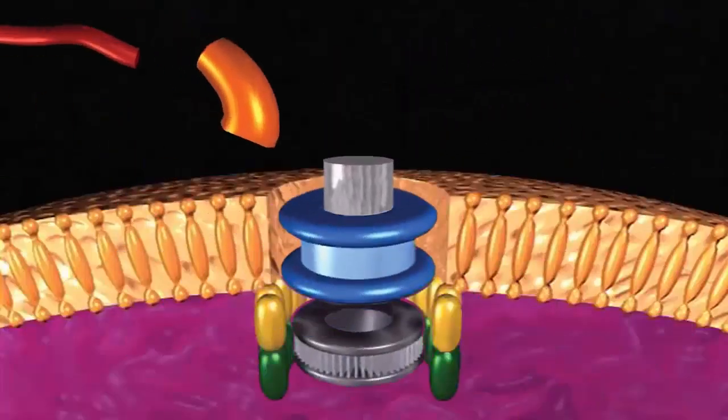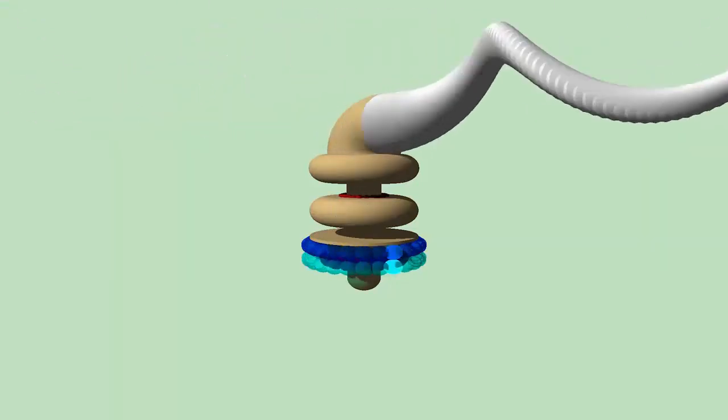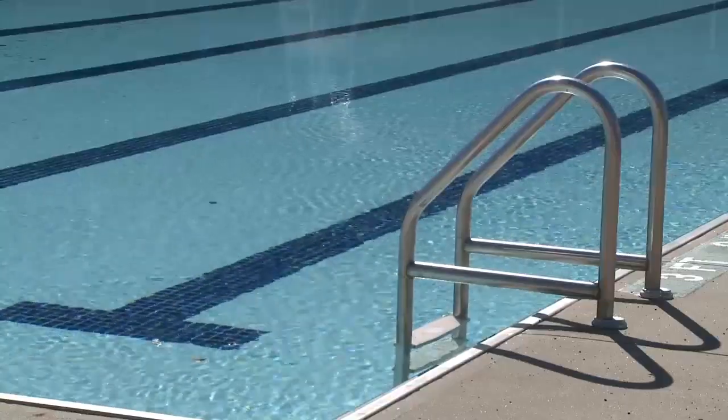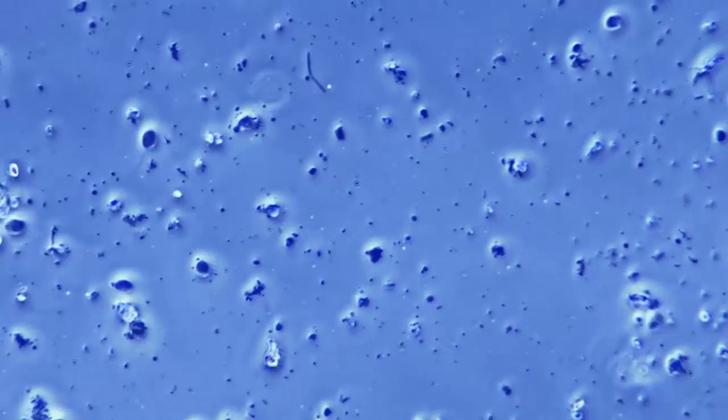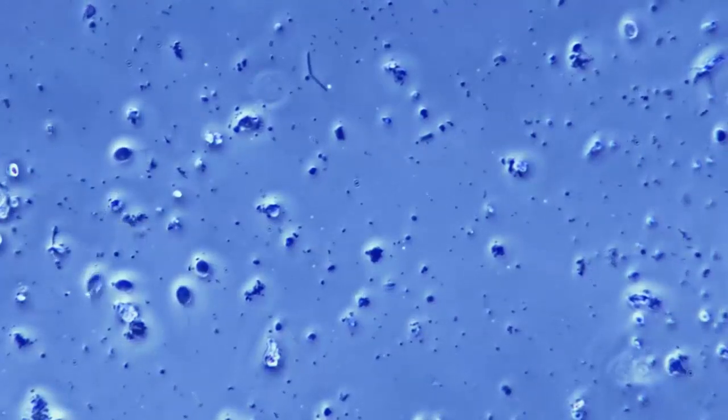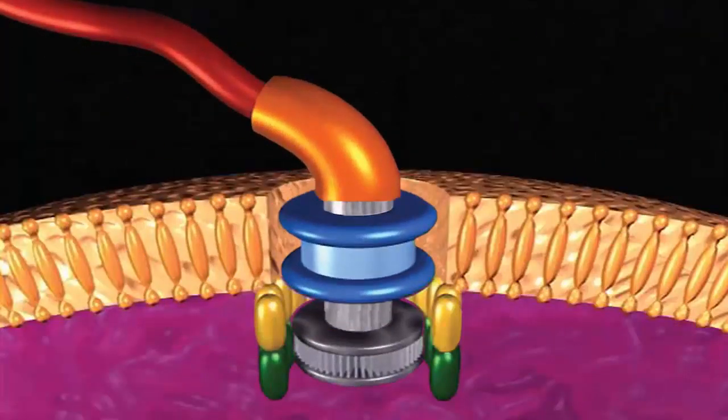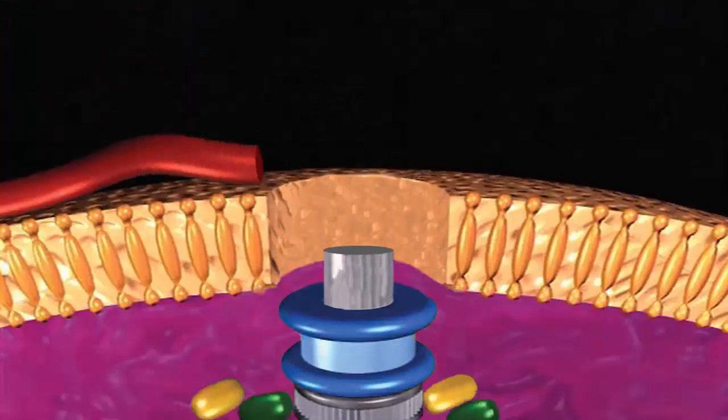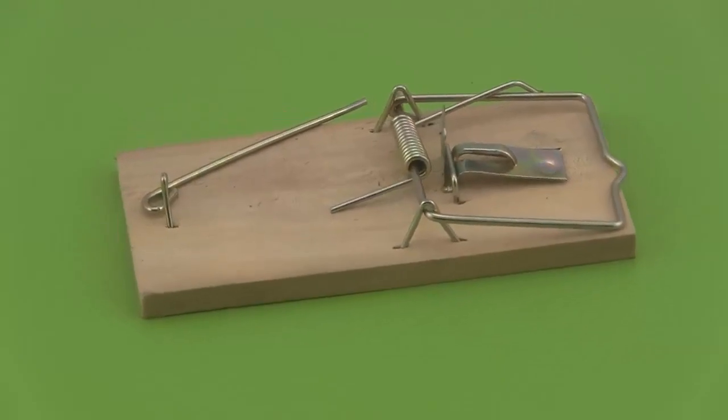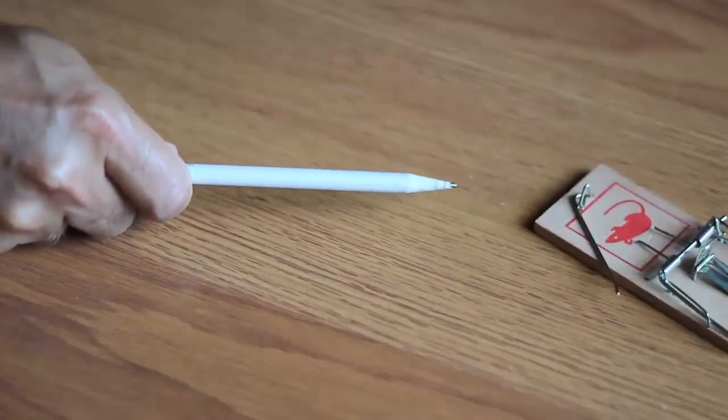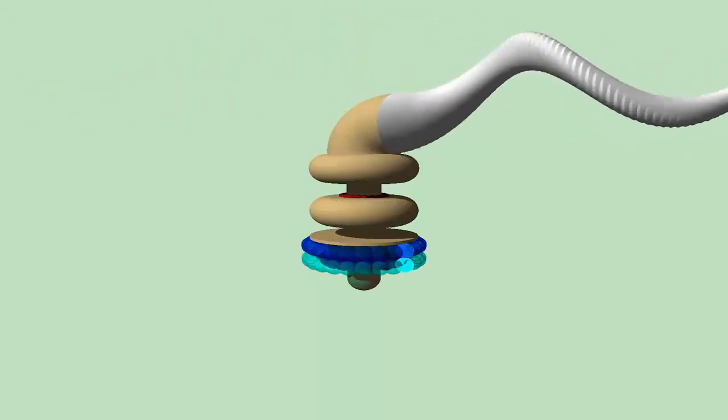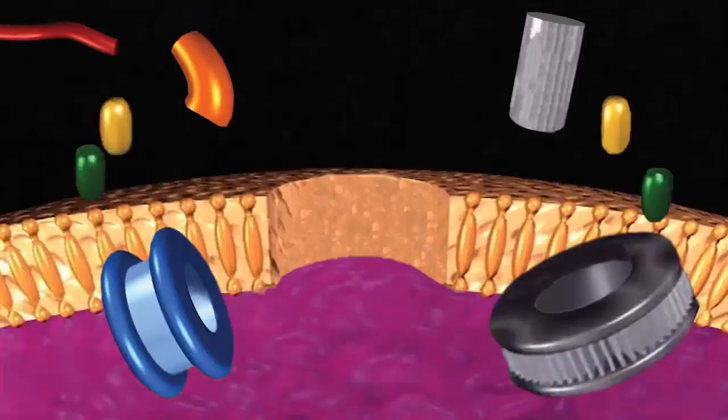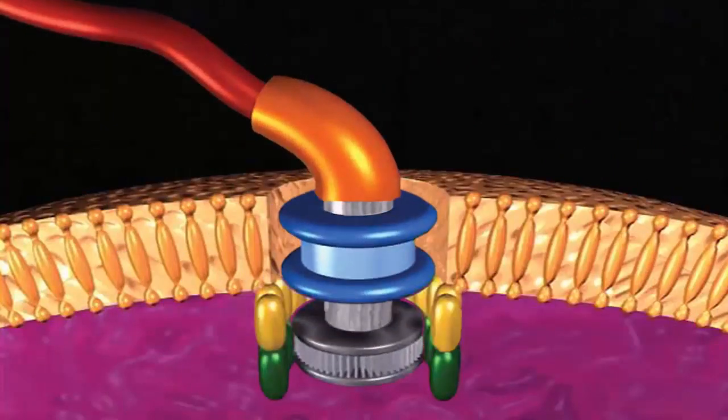Rotating forward and backward, the flagellar motor drives a bacterium through extremely sticky liquid conditions. As a result of the flagellar motor, a bacterium's top swimming speed is estimated to be the same as a human swimming at 60 miles per hour. If that doesn't sound impressive to you, consider that the fastest swimming speed of a human ever recorded was about 5.5 miles per hour. Thus, the bacterium using the flagellar motor can move about 11 times faster than the fastest human swimmer ever recorded. All 30 distinct parts of the flagellar motor are essential. So if you remove one of the parts, it will not work at all and the bacterium will die.